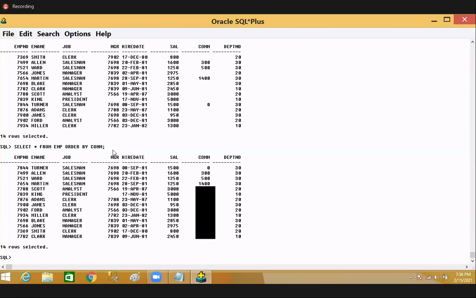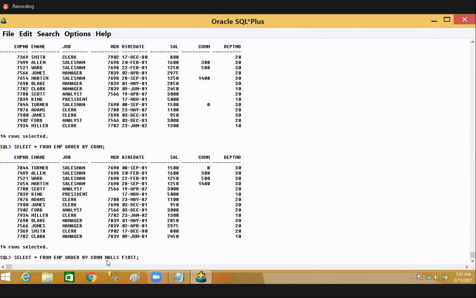So whenever you arrange your commission column in ascending order, it is arranged 0, 300, 500, 1400, and nulls come to the last position. That means nulls come last. Okay, for example, now I want to display the nulls first, and later I have to go for values. Then one clause we need to use: order by commission nulls first.